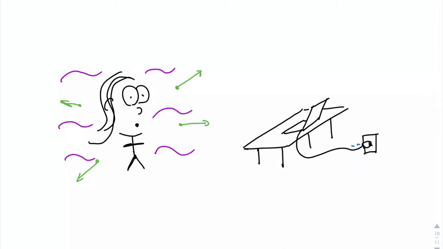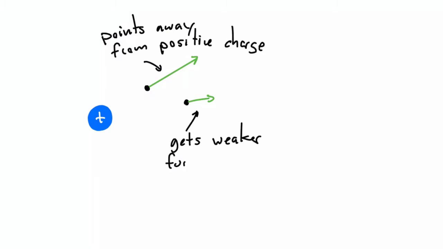The electric field and the electric potential are closely related to each other. Let's start with the electric field. The electric field emanates from all electric charges. We use an arrow at a point to tell us how strong the electric field is and in what direction it's pointing. The longer the arrow, the stronger the field.